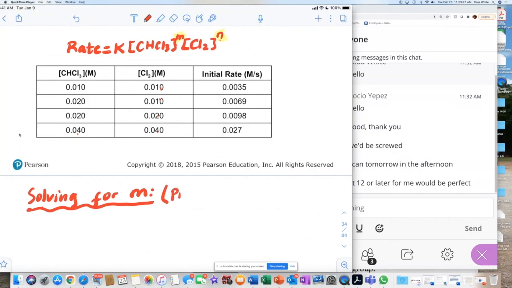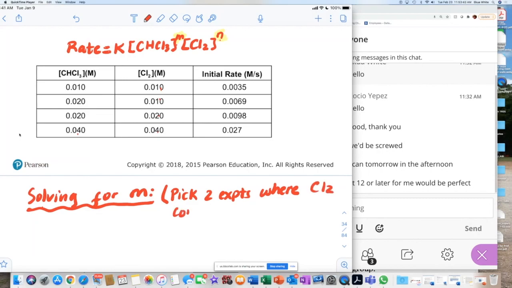To solve for K, my strategy here is to pick any one of the experiments provided for you. Put the rate number here with the units and the concentration here for the experiments that you pick, and then plug in the numbers and solve for K. Why am I picking Cl2? You want to write K with the units. Cl2 doesn't have M on it. Cl2 is to the power N. This section has units, so let me continue from here.